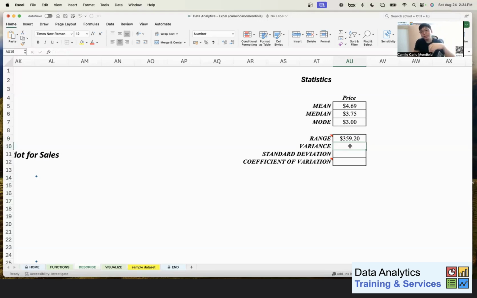Variance is related to standard deviation. It's also a statistical measure of the spread of your data. Based on the name, variance, variability, it's also under the measures of variability.